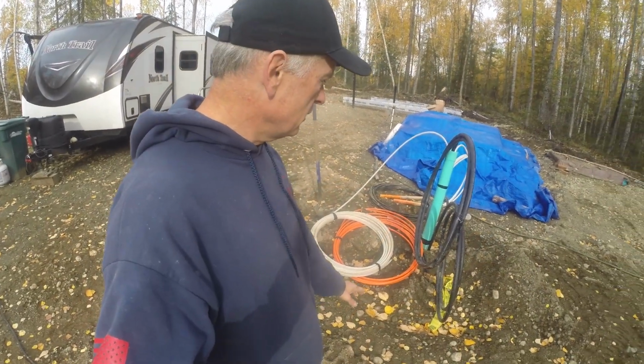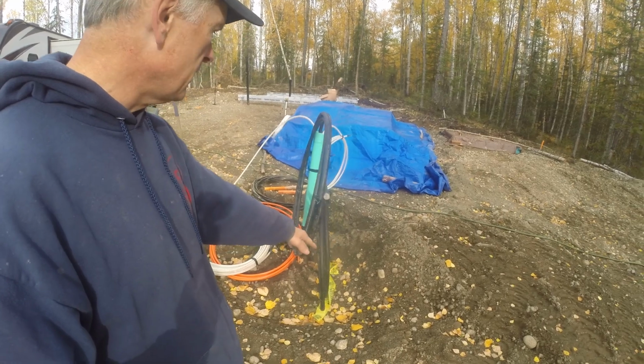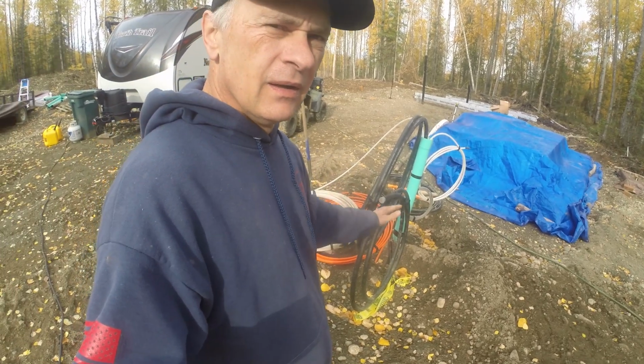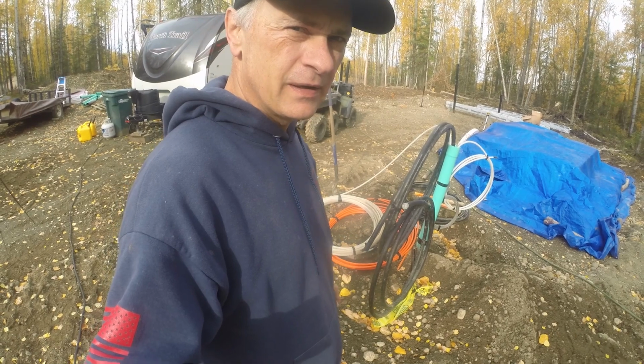The first thing I got to do is get this ground leveled around here. As you can see, it's not very level. There's a hole back there, and there's a couple mounds around here and things like that. So first thing I'm going to do, get it leveled, then I can start building the shed around here.